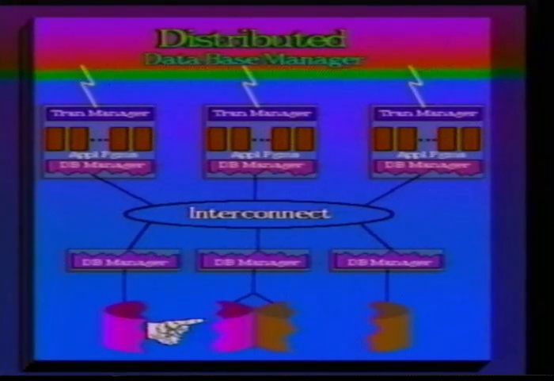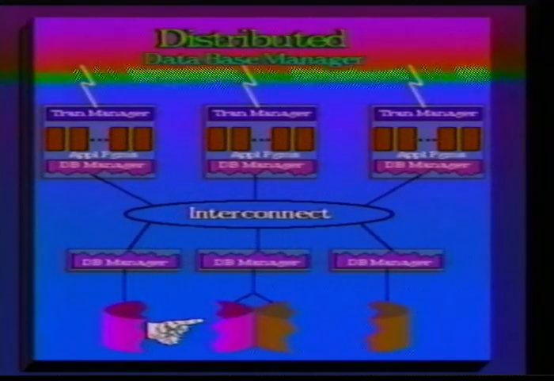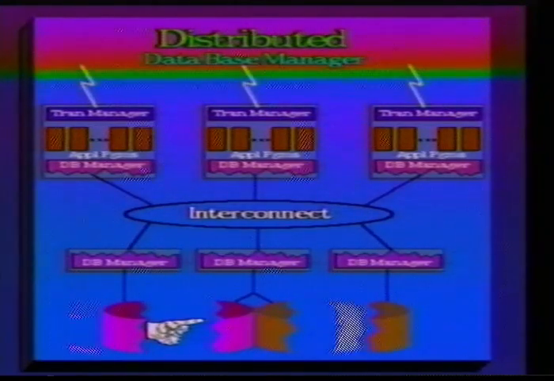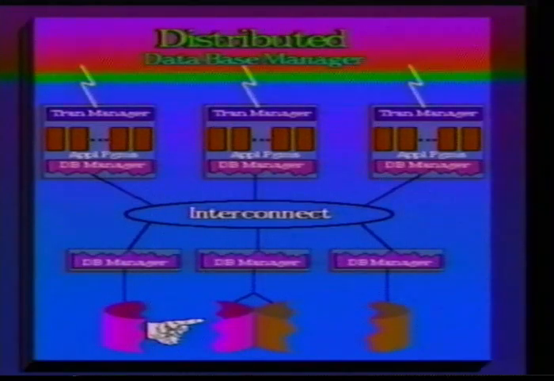For performance reasons, multiple database managers are used and the database is split or partitioned. Each manager is responsible for its own portion of the database. This means that if a transaction requires data from different parts of the database, several requests to different data managers with multiple trips across the interconnect will be needed.